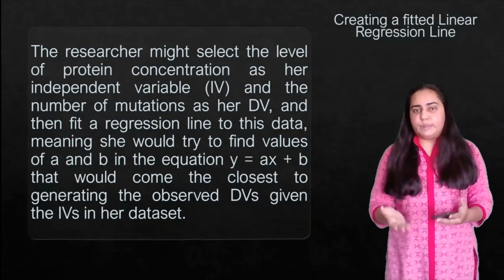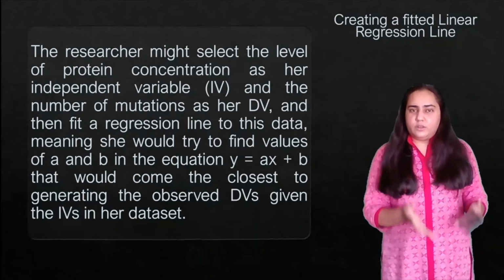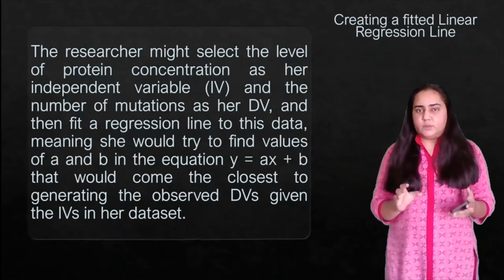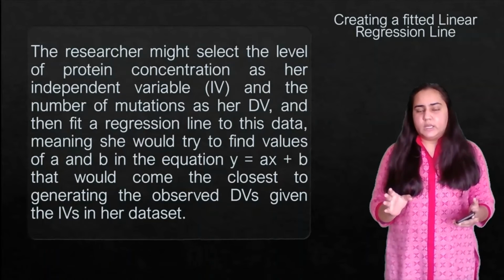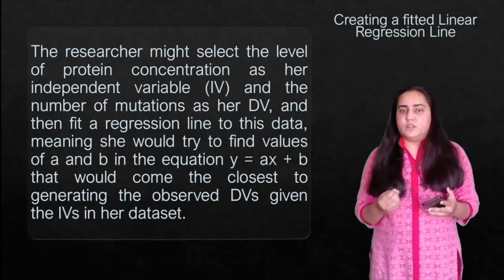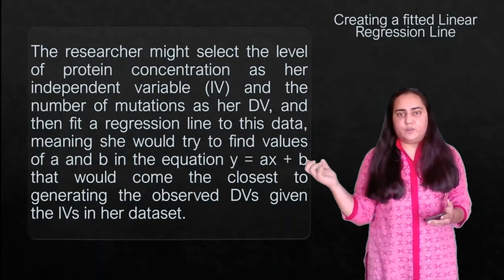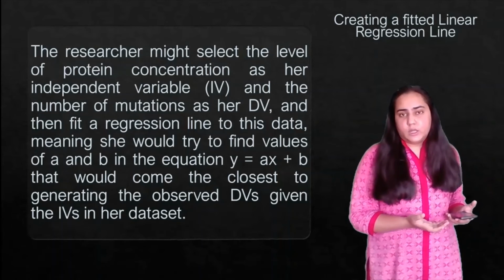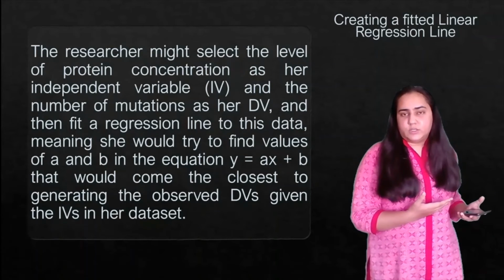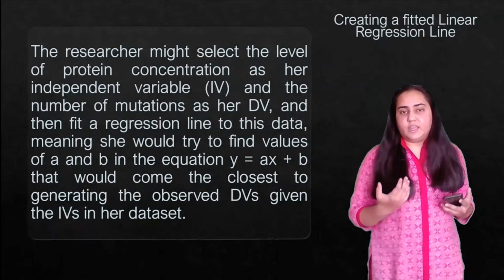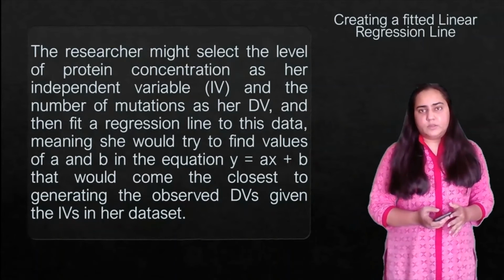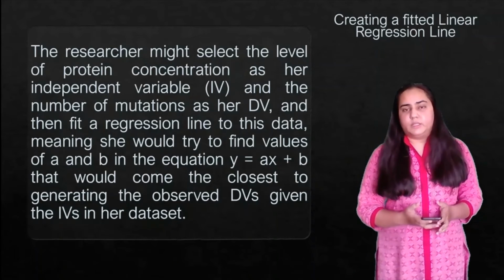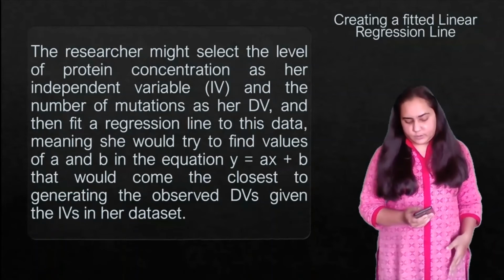find the values of a and b in such a way that for all your values of x's and y's, this line describes it perfectly, which means I would find the values of a and b in such a way that if I were to provide a value of x from my current data, then the value of y produced will be something which actually corresponds to the value of x in my current data set. So it may not be the exact value, it could be a little bit here and there, but we want that to get as close to it as possible.